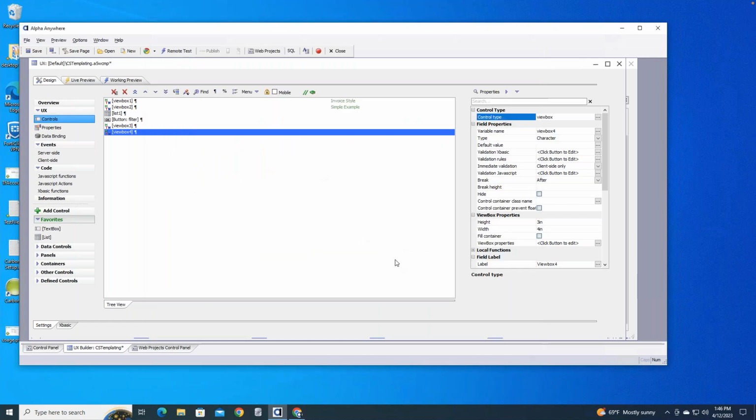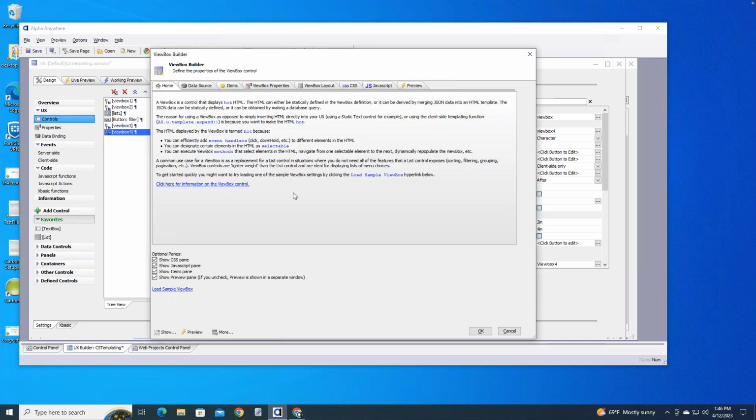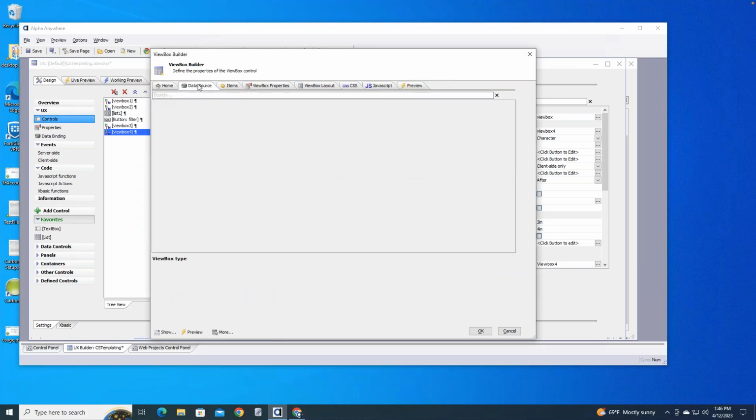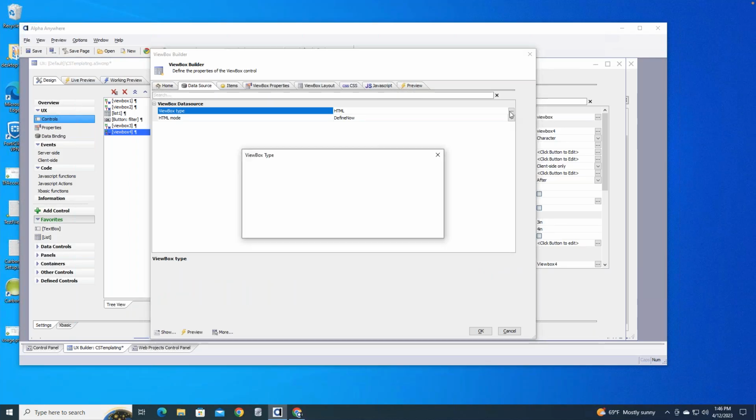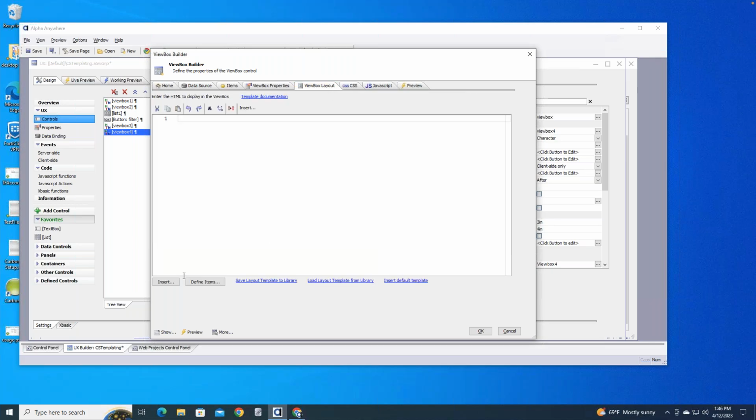Cancel. Exit without saving. Yeah. You know, it maybe didn't like that I hadn't set up a data source. So let's, actually, maybe with HTML it should have been okay. Let's give one more go.